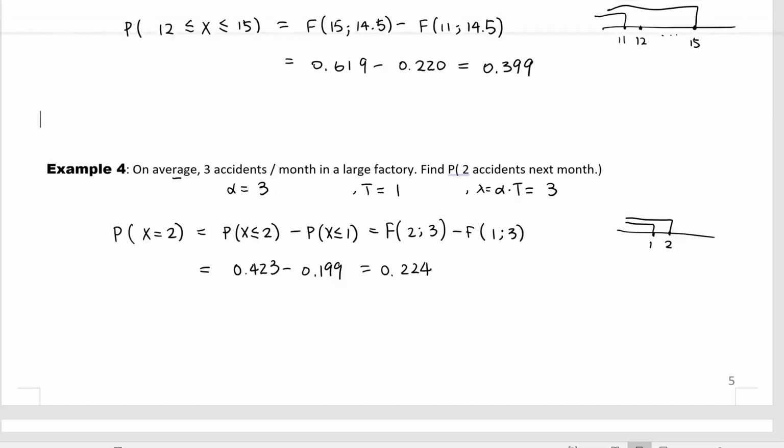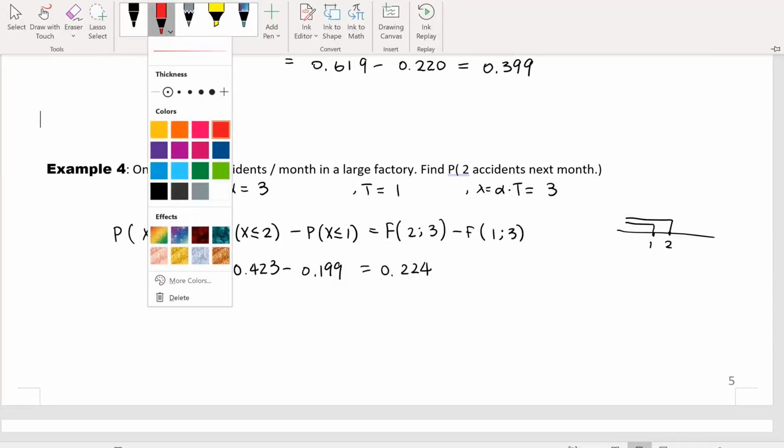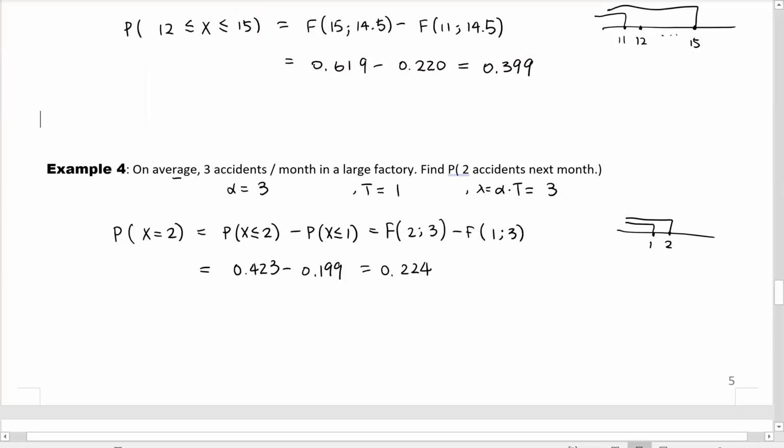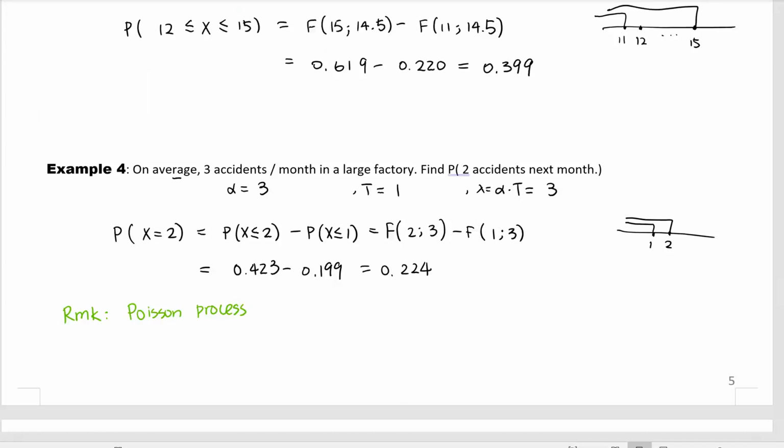Good. So here I want to put a check mark. Okay, what color do you like? How about green? Okay, check mark. So Poisson process is not only useful for time. So here today we had many examples, like T is 1 day, 2 minutes, 5 hours, etc. Actually, Poisson process can work on more than time. It also works for other units.